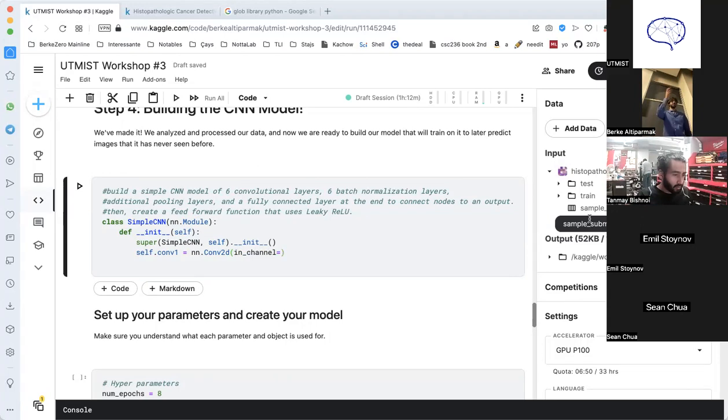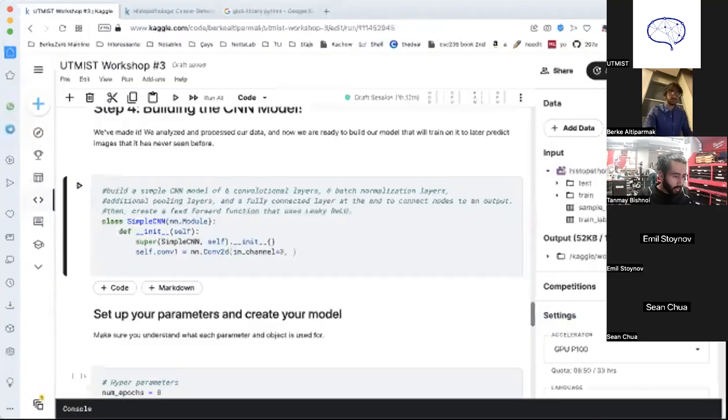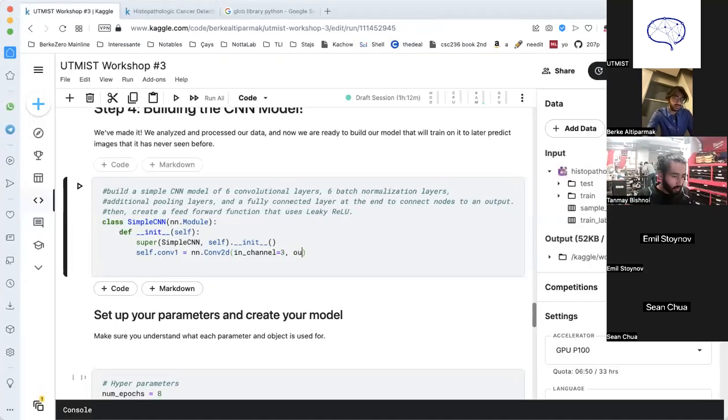Do you guys agree? We have 3 channels? Yeah, that's correct. We have 3 channels, and in a convolutional network, in each convolutional layer, our goal is to increase the channel number each time, so that our model generalizes the idea better. So we want to increase it to 32.